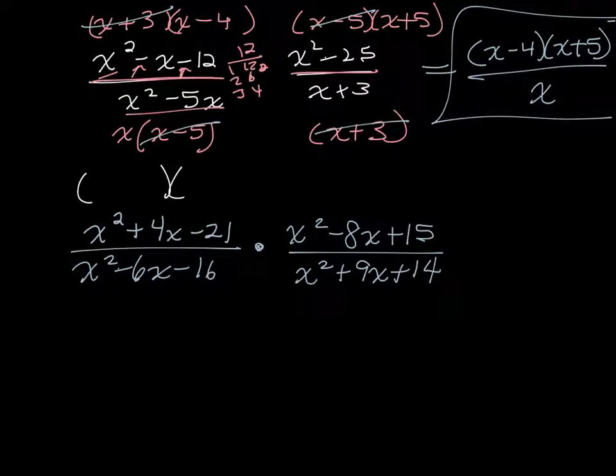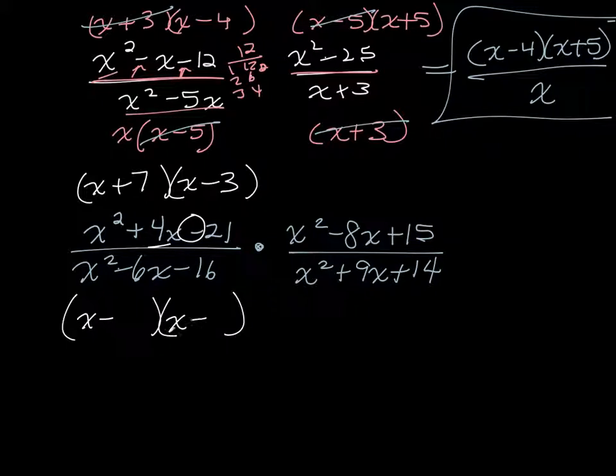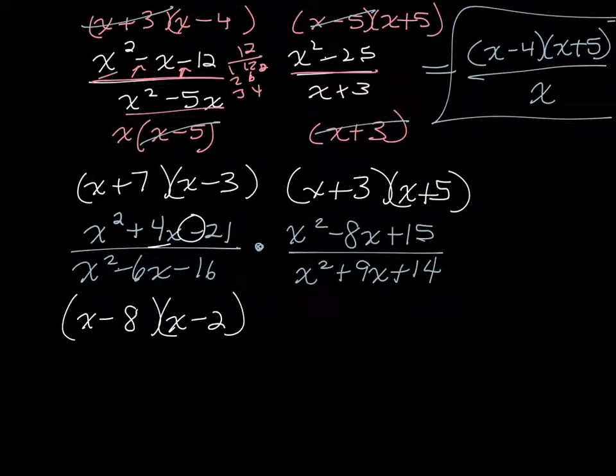I have 2 sets of parentheses. I have one with a plus and one with a minus. That's what this tells me here. Factor my 21 to get a difference of 4, which is 3 and 7. My 7 goes here and my 3 goes here. Again, a positive and a negative. Difference of 6 would give me a negative 8 and a positive 2. Here my signs are the same, and it has to add to 8, which would be 3 and 5. And here it has to add to 9. My signs are the same, which is 2 and 7.